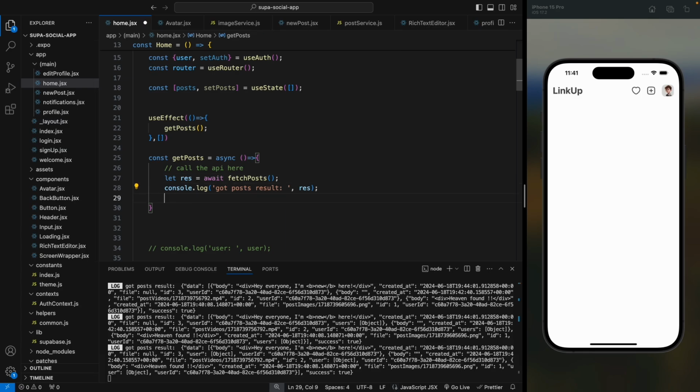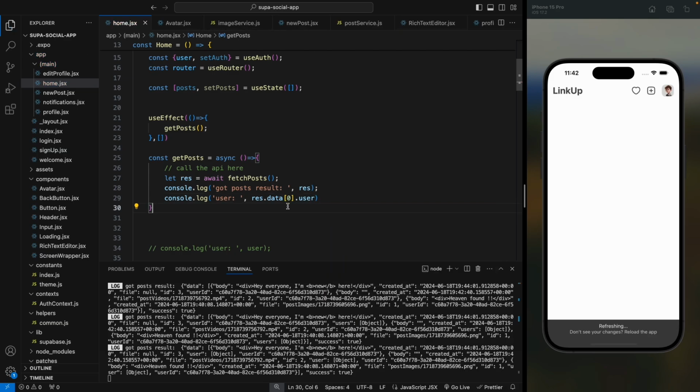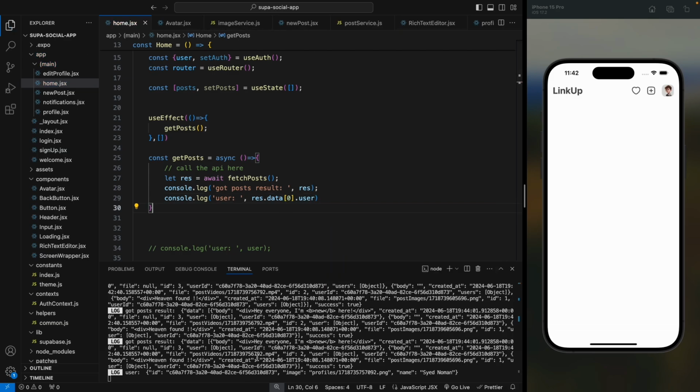So let's console log the user from our first post. Result dot data dot first item, and then the user property, and let's save this. So there we can see the user data, and we can use this user data to show in the post card.